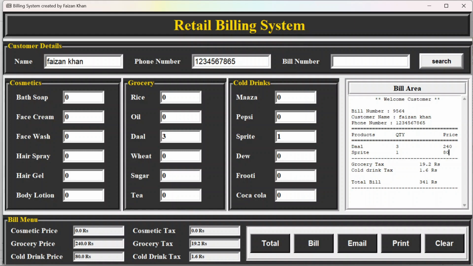Then whatever is the grocery tax, cold drink tax that is mentioned, and then the total bill, which is the addition of all. So we have to insert only those products that the user will select. So the entry fields which are 0, those entry fields are not included in this bill area, right?